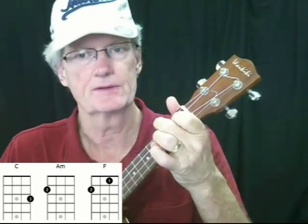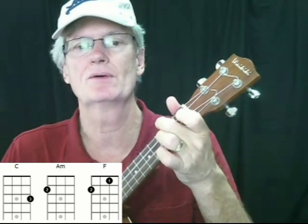So let's try a little pattern, C, A minor, then F, 2 bars each. So 1, 2, 3, 4, C, C again, ready for A minor, 3, 4, change, 1, 2, 3, 4, 1, think about F, add finger 1. Now think about C, finger 3 hovering, lift off early. 1, 2, 3, 4. Ready for A minor. 2, 3, 4. 1, 2, 3, 4. Ready for F, add finger 1.